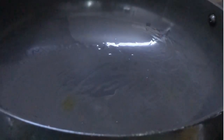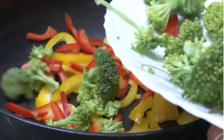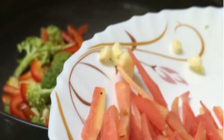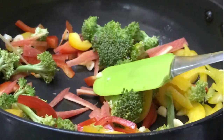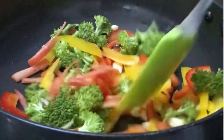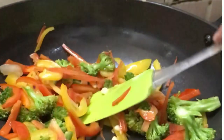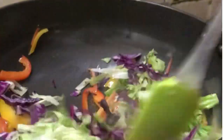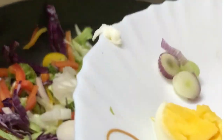Now again do that brushing technique and put all the veggies — the yellow bell peppers, red bell peppers, broccoli. These are all 1 cup, remember. Add the chopped garlic and shredded carrot. Just brush some more oil on the veggies and sauté for 2-3 minutes. Cover it for 2 minutes. Do not overcook the veggies. Then add lettuce — lettuce gets cooked very fast, so add it at the end. Then add the spring onions.